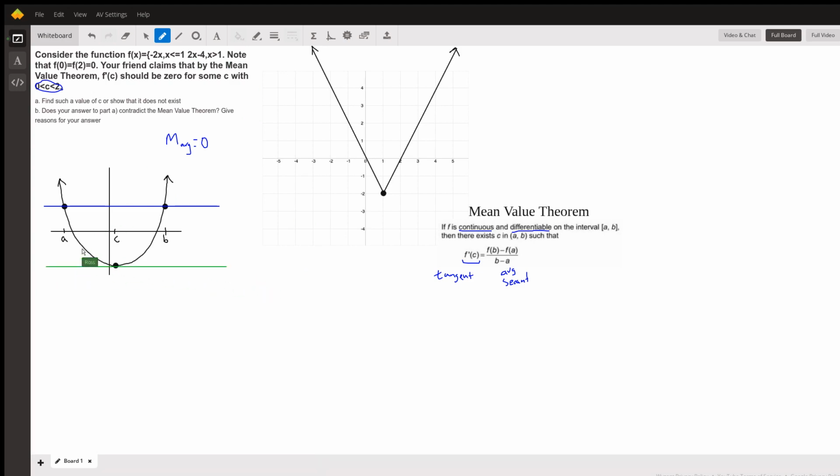At that point, in fact, I intentionally made that c. The slope of the tangent line also is 0. So that confirms the MVT here. We found at least one point, there could be more, but we found one point that happens to be c on our interval where the slope of the tangent line, the instantaneous slope, is equal to the slope of our secant line, which is the average slope.